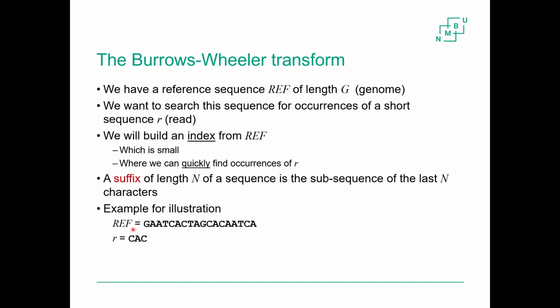So let's use this tiny little example here when we go through this illustration now. So this is our reference, which is of course very short, but it's always a good idea to have these tiny little toy examples to understand the idea. And the read is super short. And of course, in this particular case, we can immediately see where the read matches. It matches here, CAC, and it matches here, CAC. I think that's all. But imagine this being millions, even billions, and this a few hundred characters. And we have many reads, right?